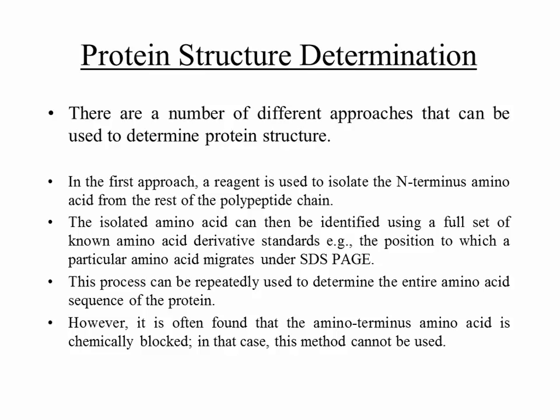So far we have discussed protein separation. How do you take the cell, break it up, take all the proteins out, and then separate them on different bases, size, charge, and so on, using all these methods. Now, how do you determine the structure of a protein? We said that the structure of a protein can be determined at different levels. What is the first level? Primary structure, which is the amino acid sequence.